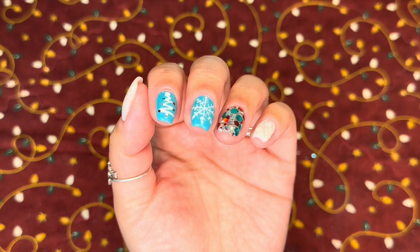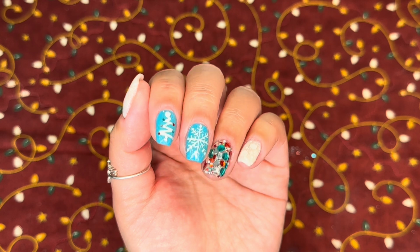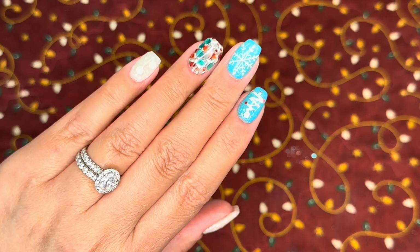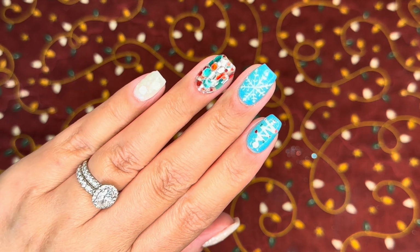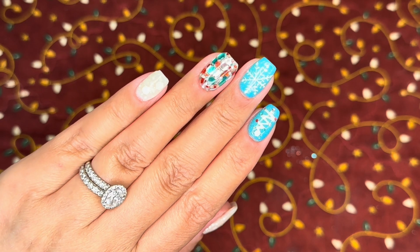And here we are with the finished look. What do you think? I just love the way the glitter pops under that builder gel. I feel like it just makes it extra glassy and shiny and so beautiful. So I definitely recommend if you're working with a glitter, you want it to look a little extra blingy, or you're worried about filing through it, builder gel is a great option if you're able to use gel.